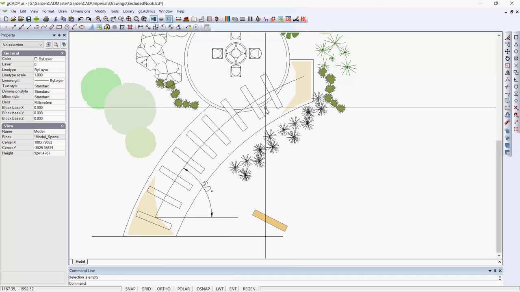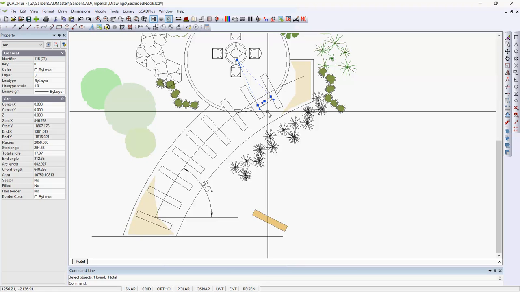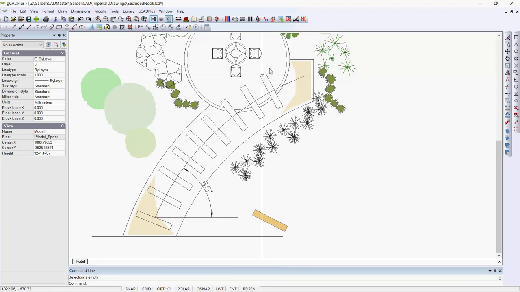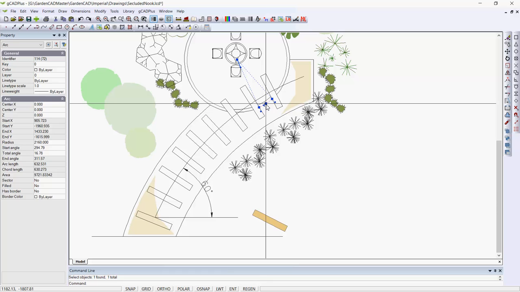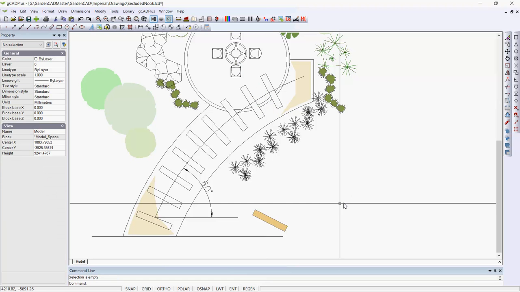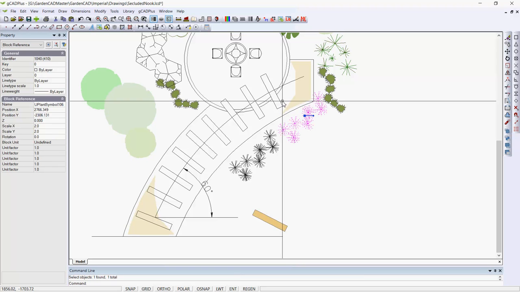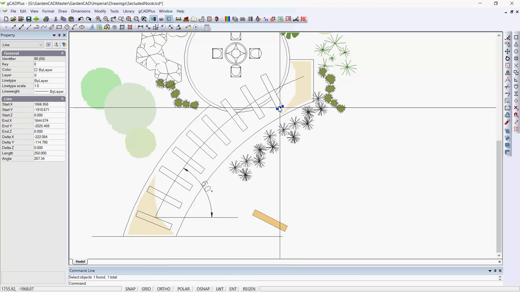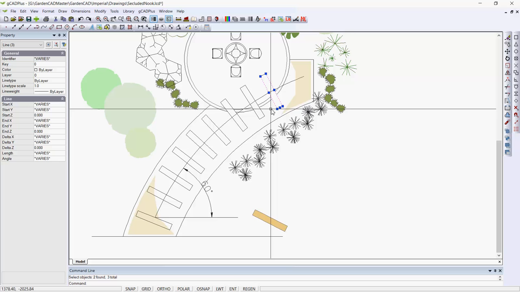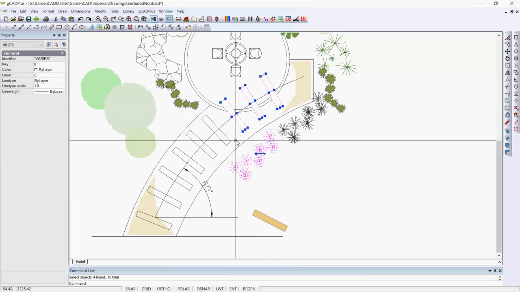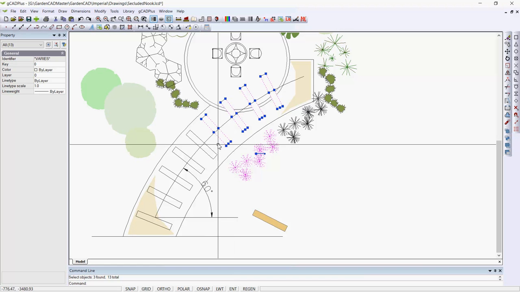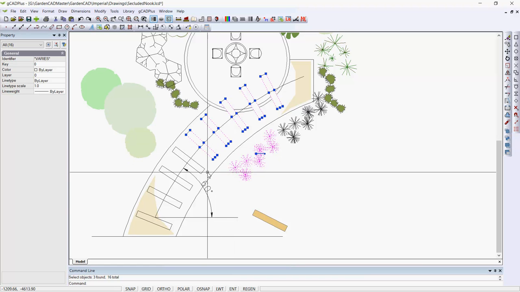Not only that, they've had to dive in here and trim these circles that delineate the raised seating area. And I'd like to demonstrate that you can use the array command to do that. So if you just bear with me a moment, I'll eliminate all of these sleepers and a few plants as I go on doing it.